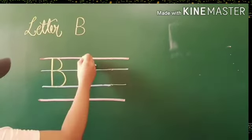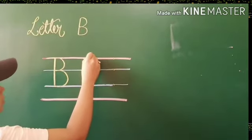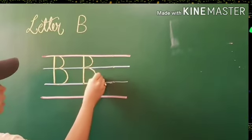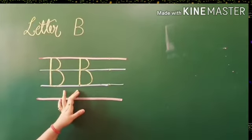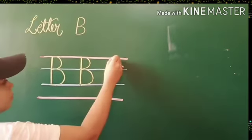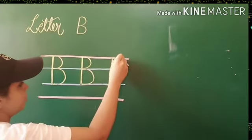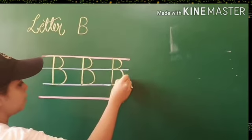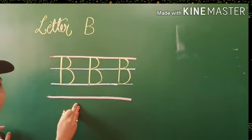Let's make again. Make a 1. Make a curve, again make a curve. This is letter B. 1, make a curve, again make a curve. This is the formation of letter B.